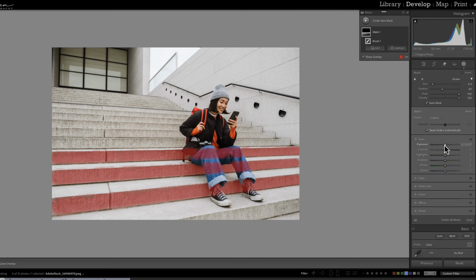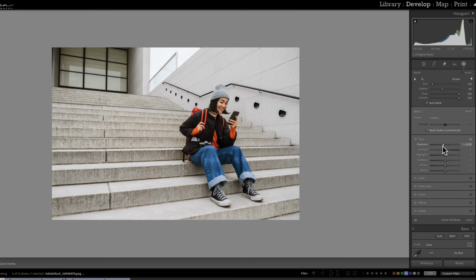So let's go to tone and this will bring the exposure down just a little bit. So as you can see, we're adding more contrast to the front edges of these steps and actually adds a little depth to the picture. Now, of course, you will want to go through all these, which can get kind of tedious, but using the select, hold shift, select again, you can get those done straight, really neat, and really fast.